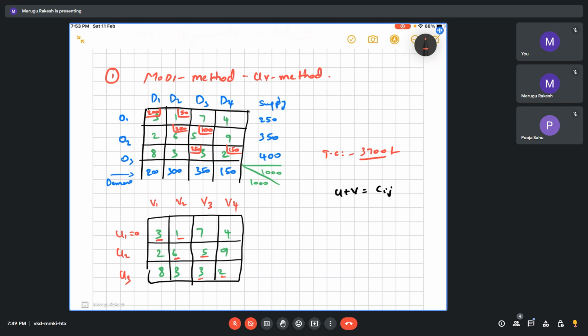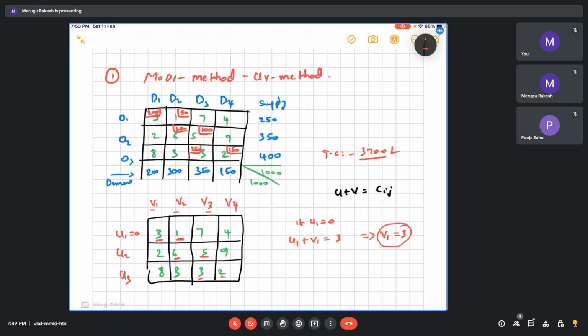If U1 is equal to 0, we have a relation U1 plus V1 is equal to 3. From which you will get V1 as 3.